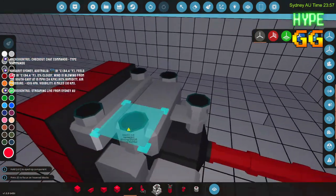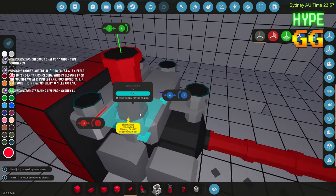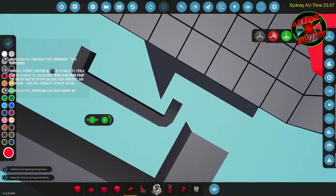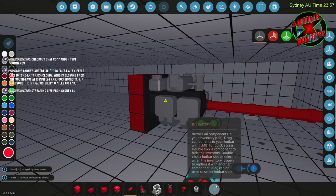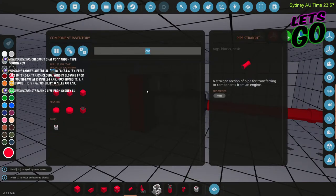Once we've got that, we can also start controlling our air and fuel. So you'll notice here we have a throttle lever and we have another throttle lever. Now we can, in theory, go and connect the pump. And I'm going to do it for my example. So we're going to connect this one over here. We're going to connect this one up over here.